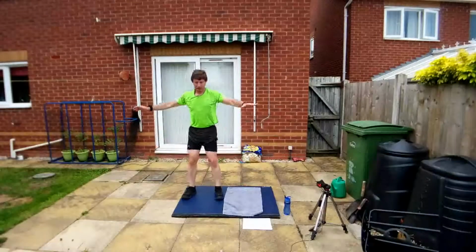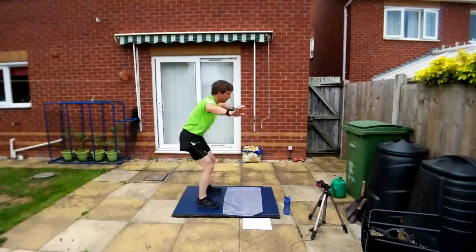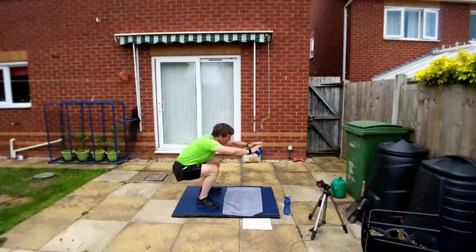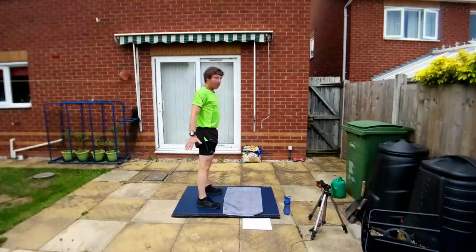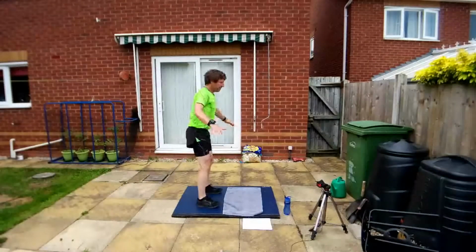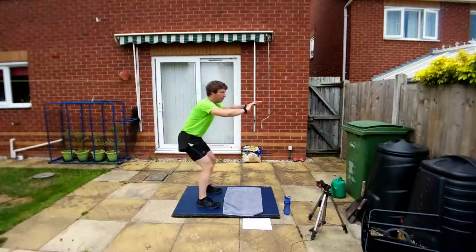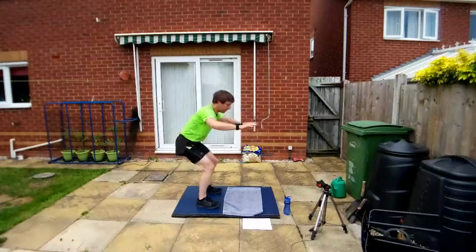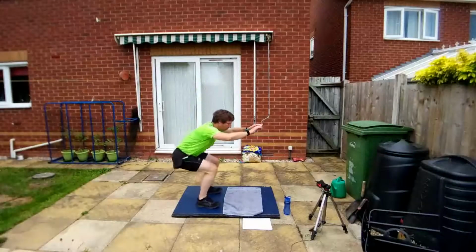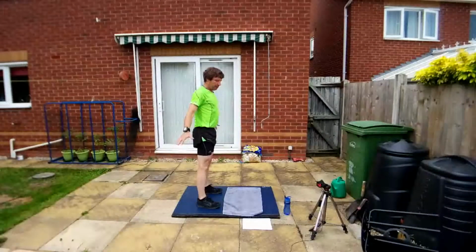Let's just have some squats. Nice deep squats. Take it all the way down. Squeeze your glutes, push yourself back up. Keep the knees behind the toes. Hands out in front, bit of counterbalance. 15 seconds to go, and we'll go down to the floor, do some crunches. Another 10 seconds of squats. Push your backside out, knees behind the toes.